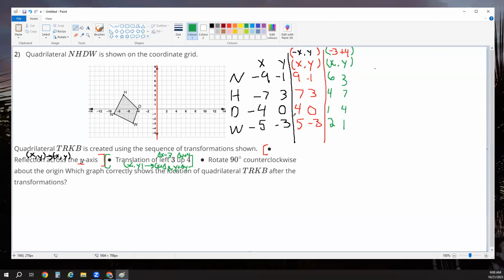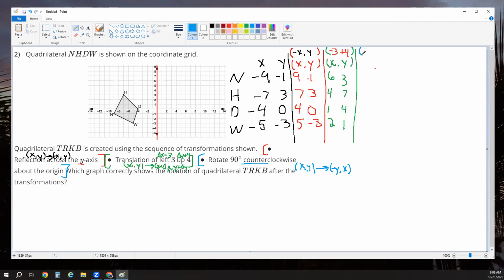All right, and then my last one is a blue one. It's a rotation about the origin, but counterclockwise. So it's a 90-degree rotation. So it's X, Y. It's drawn from 90-degree rotations: swap the X and the Y. Counterclockwise ones, throw the negative in front of the Y. Okay, so this is going to be my comparison.